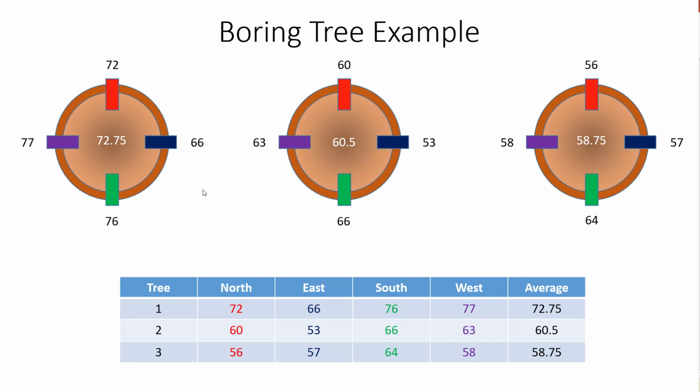And after we remove the effect of being in that particular tree, so once we take the 72 and subtract out the average, the 77 and subtract out the average, the 66 and subtract out the average, and account for the direction that these barks are growing in, we want the error terms to also be independent once we remove the direction and the effect of the block. So those are our two big assumptions as far as independence goes.